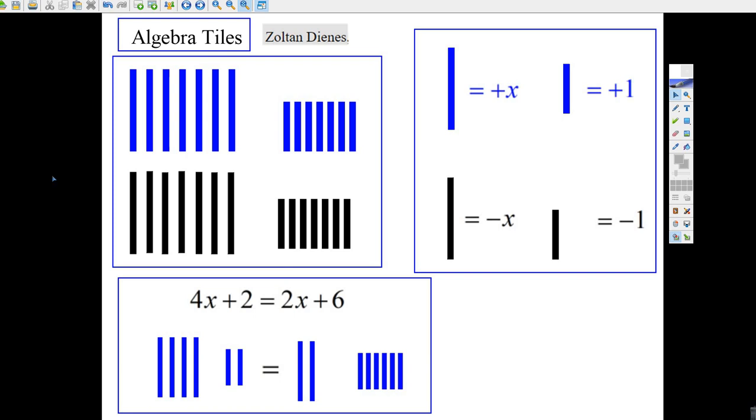Okay, we're going to look at a different way of looking at algebra. I got this from a Canadian textbook, Algebra Tiles, and then I investigated a little bit more. There's a Hungarian mathematician and math educator from a long time ago that came up with this method, and it's been developed. I just think it's an interesting way, and it might help some people to understand algebra better.